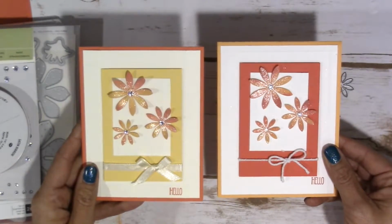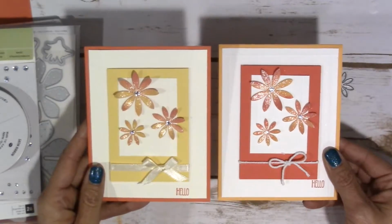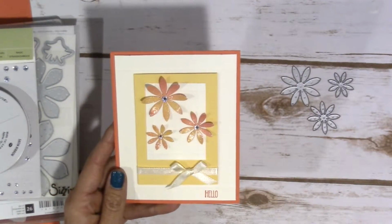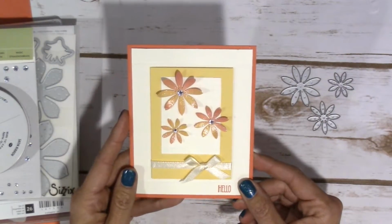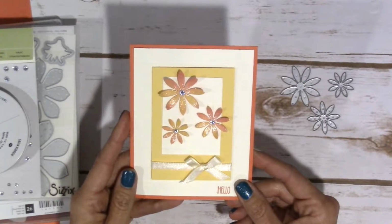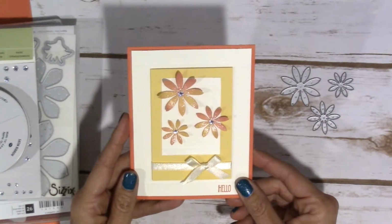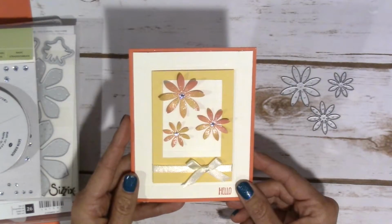This one is using Peekaboo Peach and Watermelon Wonder. And then this one is So Saffron and Calypso Coral. So let's get started, and I'll go over the products that we're going to be using.